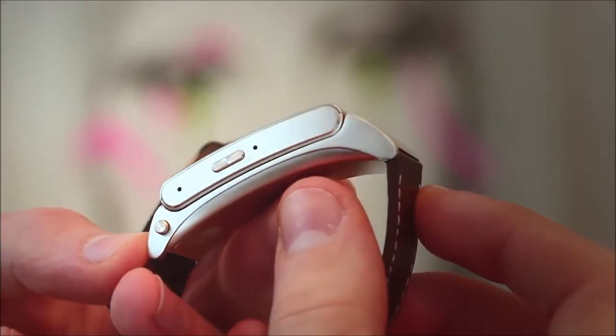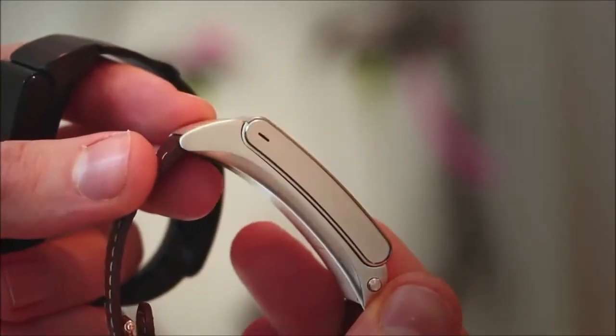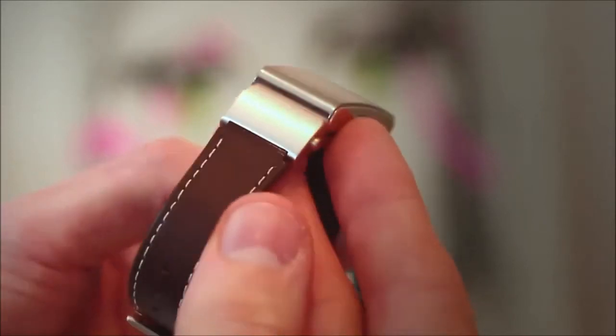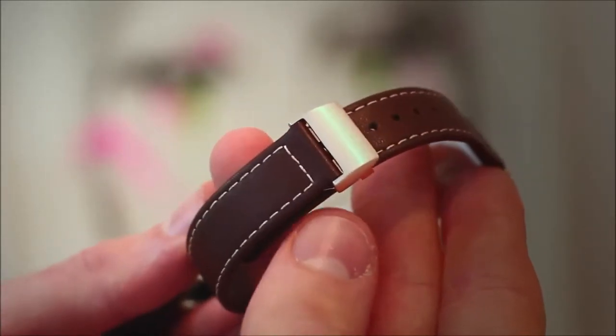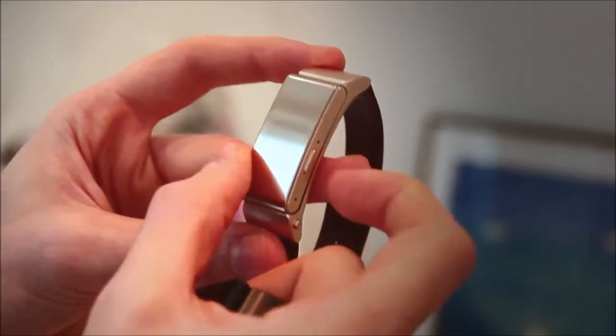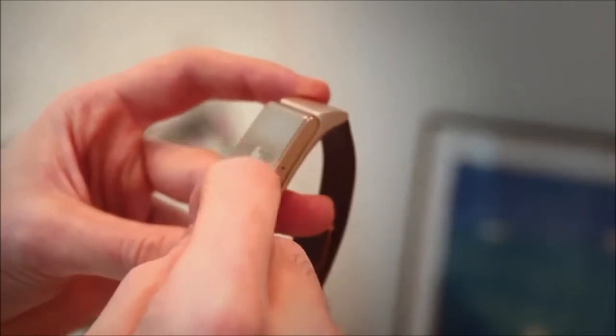A 90 milliamp capacity battery sees this thing through around 7 hours of call time, which is pretty decent. Also packs 12 days of standby time too. And if you're using it heavily, 5 days of battery according to Huawei. Just tap the button on the right hand side, as you can see, in order to activate that screen. Think it's probably an OLED panel right there.